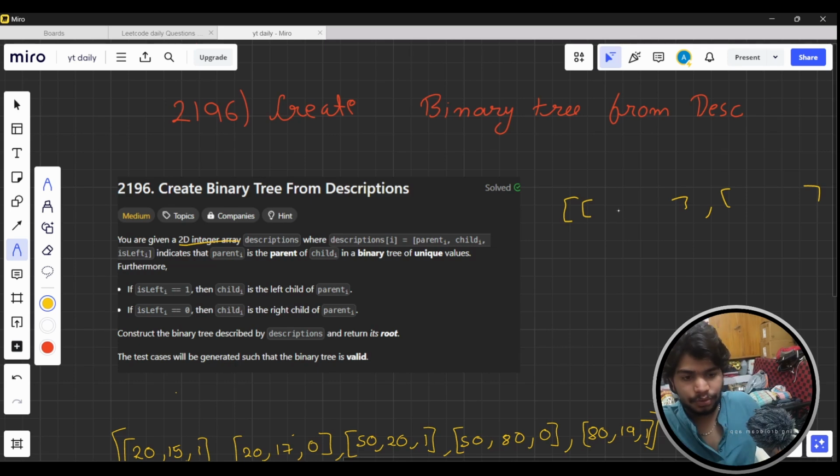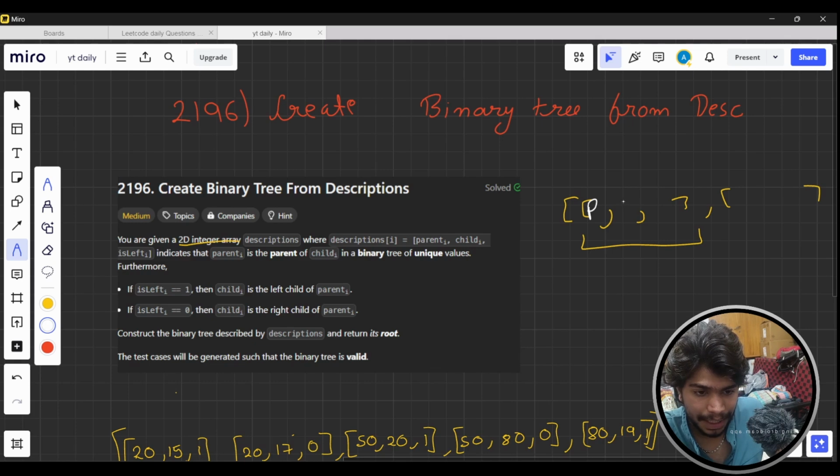So every element in the 2D array will contain three elements. This will be my parent and this will be my child.